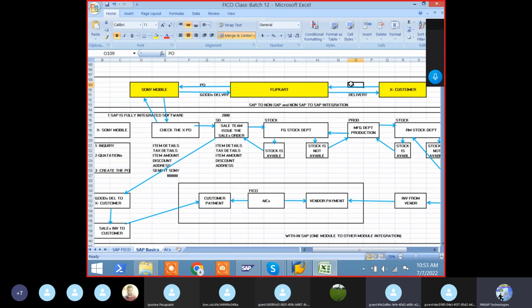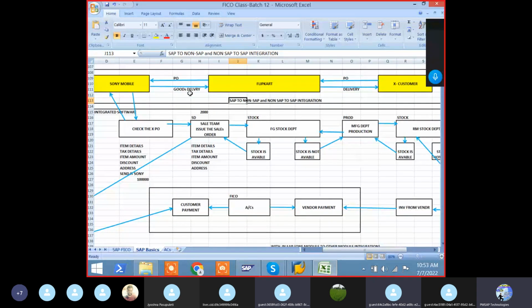Ex customer, PO, delivery, Flipkart, PO, and goods delivery. You can note down this box. And the other one, this complete process is the same as above.